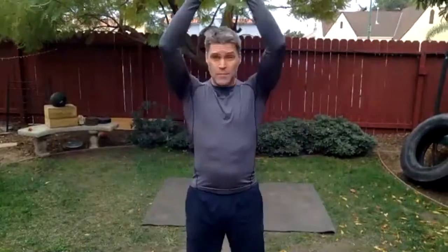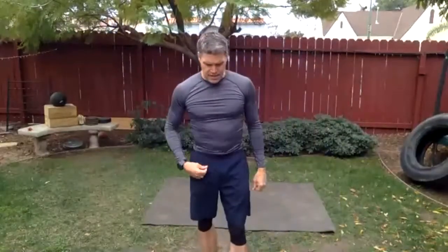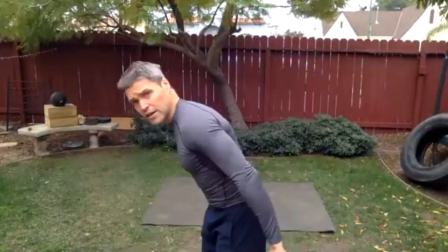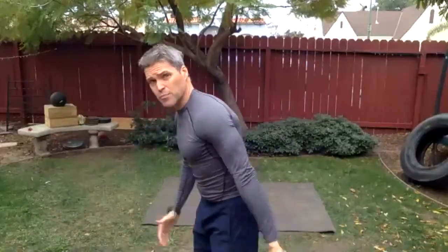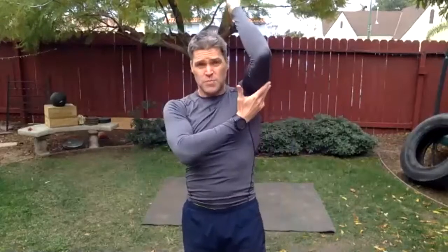So go ahead. 1 dumbbell overhead, stretch it up, or 2 dumbbells by the side. Nice extension through there. Either way, we want to keep the elbows pretty close in, close to the sides. Good stretch in the extended position. All right, keep that going, and also nice contraction. When we're here, the toughest part of the move is the most contracted position. When we're here, the toughest part of the move is the stretched position, right?